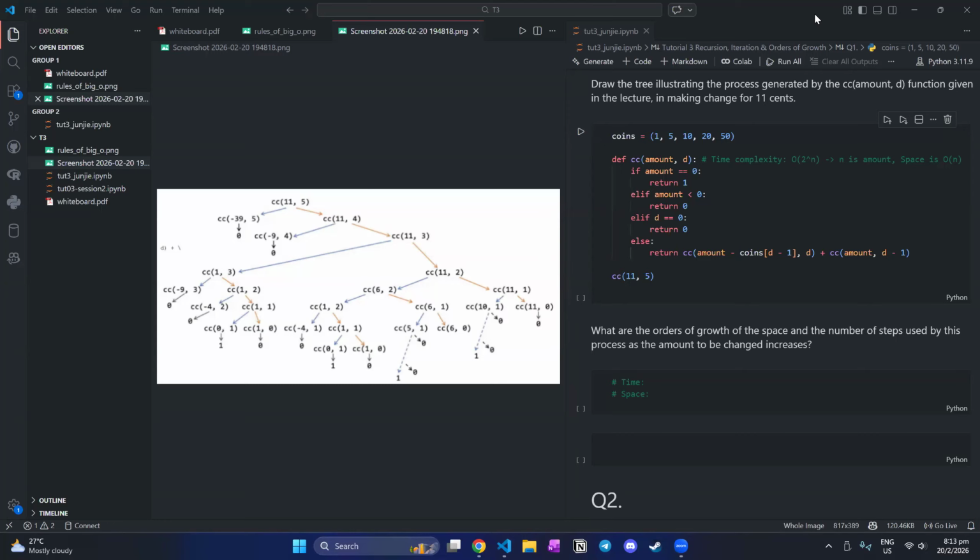In a question like this where they ask for time complexity and for you to explain your steps, you need to include 3 points in your answer. First, the actual time complexity. But usually we won't give you the mark just by saying the time complexity. You need to back it up with your explanation. If the answer you want to write is O(2^n), you need to write 2 to the power of n and also write what n refers to. But since the question already says it wants it in terms of amount, that one you can skip. What's most important is the explanation as to why the time complexity is O(2^n).